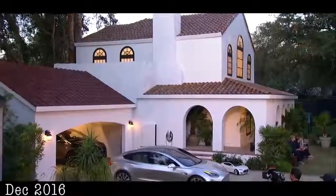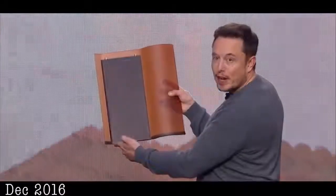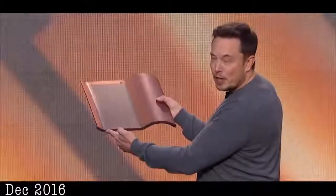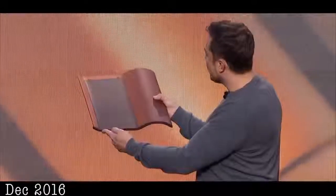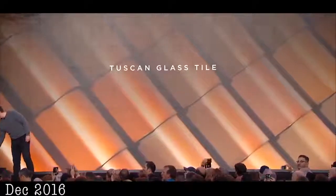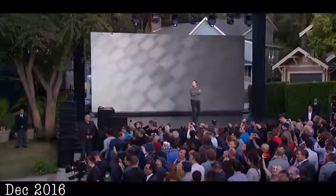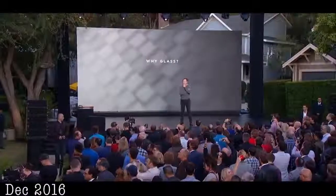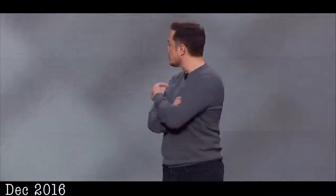Again, you can see that the transparency changes quite a bit. So from the sun's vantage point, which tends to be high angle, you can see the solar cells. But as you change the angle to a shallow angle, it reverts to a sort of orangey color. One of the other advantages of glass is that we can actually make it a lot tougher and last a lot longer than a conventional roof.